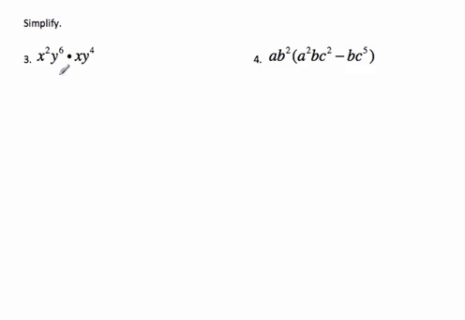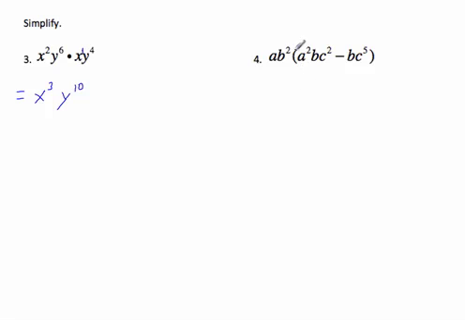Okay, in the next example, we have x's and y's, and we can just take them one at a time. So we have 2 x's here, so that's x times x, and I have another x over here, so that's 3 x's altogether, so it's x cubed. Just add the exponents, right? You can write a little 1 here if you want, and then 2 plus 1 is 3. Then you have y to the power of 6 times y to the power of 4 gives you y to the power of 10. You add the exponents.